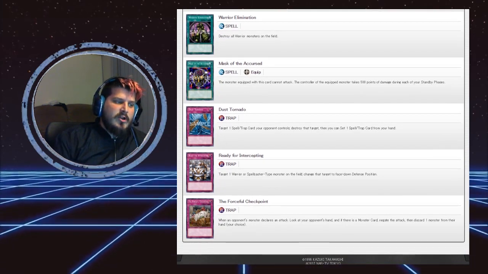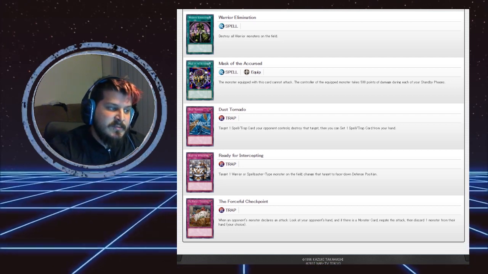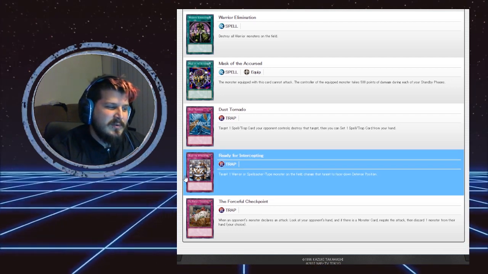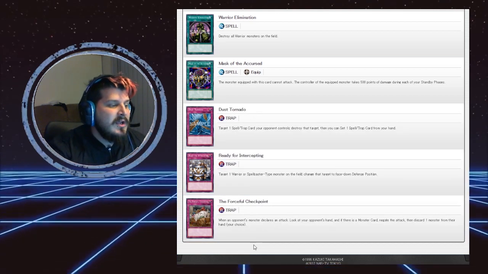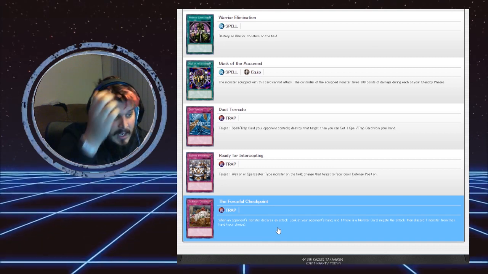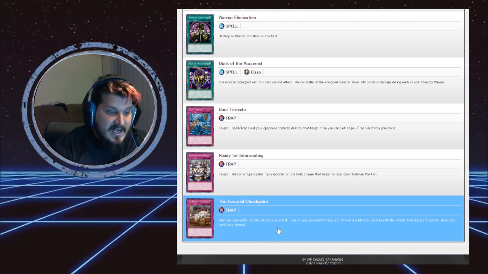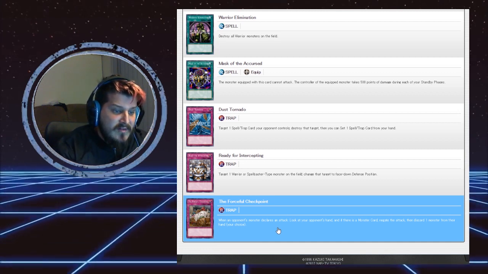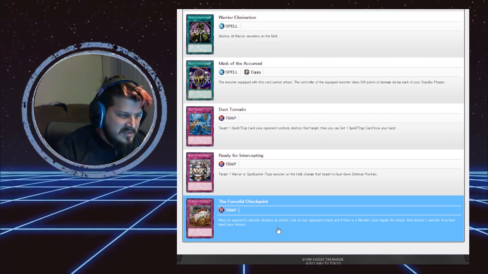Dust Tornado. We already knew that. Ready for intercepting, target 1 warrior or spellcaster on the field. Change that target to face down defense position. This could be a quick play spell. Come on. Yeah, so more side decking material. Pretty damn cute. And then Forceful Checkpoint. So when your opponent's monster declares an attack, look at your opponent's hand. If there's a monster card, negate the attack, then discard 1 monster from their hand. Ugh.